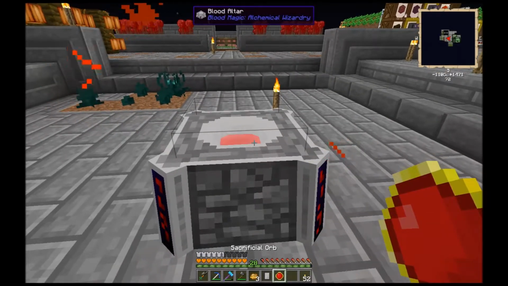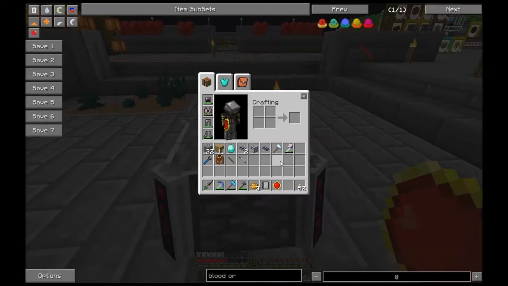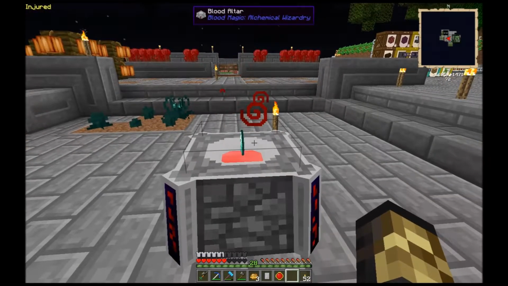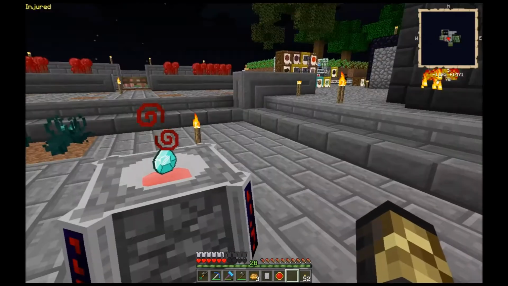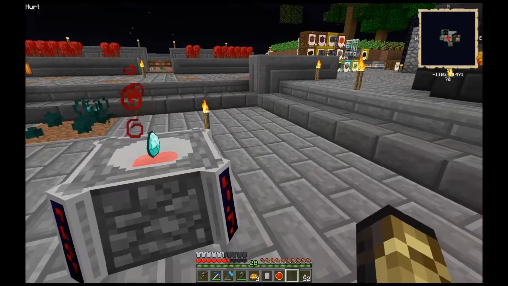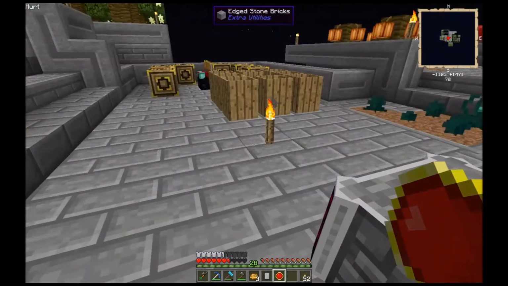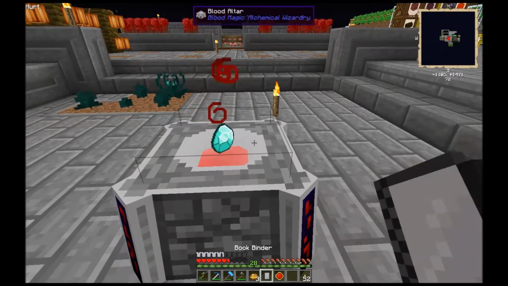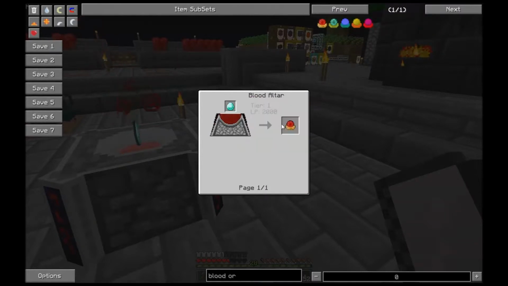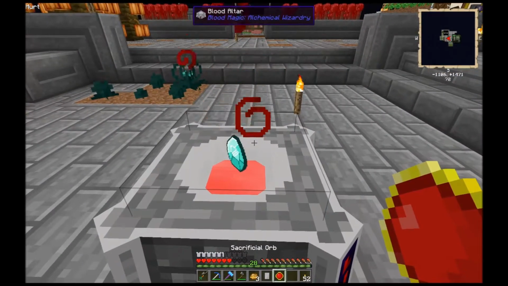Oops. I think that was enough. We'll find out in a second. I really don't remember how to check how much blood is in there. I think it's like 20 hearts worth would be 2,000 life points. I'm not really sure. We'll find out if it changes in a second though. Either way. Yeah. Let's give it a little more.